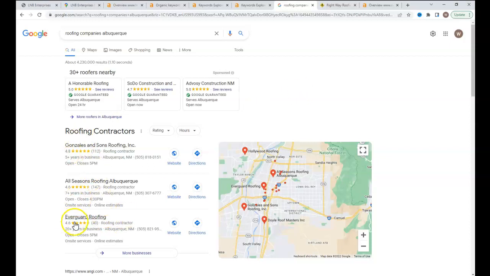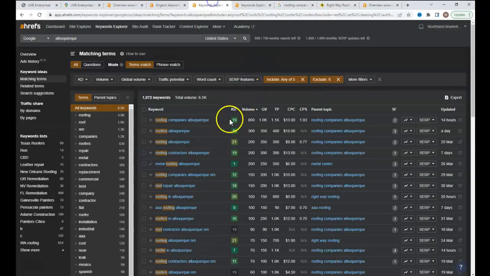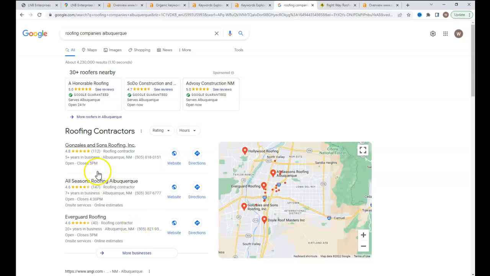The same thing with these Google business profiles. They can pull up to 40% of the traffic too. So this particular keyword has 800 searches a month. You're looking at 360 going to these top 3. Again, another way to get traffic to your site without really having to do all that much. It's just another avenue. And the same thing with the ads.